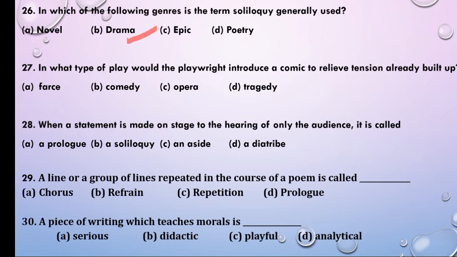Now, bringing it to drama, an actor on stage is speaking his or her thoughts out, because we as the audience are not witches and wizards, so we cannot read the actor's mind. If we are watching a movie, there may be a voiceover that tells us what is going on in the actor's mind. But on stage, the actor needs to talk aloud so that the audience will hear. That's when the actor speaks his or her thoughts out, so the audience will know what this person is thinking about. When you see such, it's soliloquy.